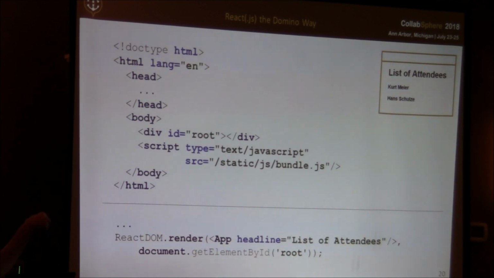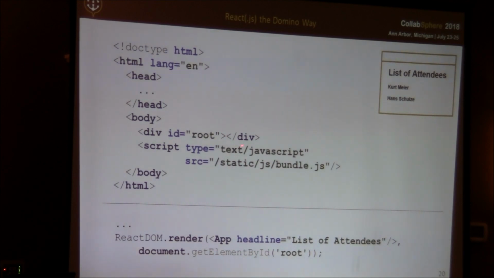If the page is called, this bundle.js is executed, and this JavaScript code will then put more stuff into this area. It does it with React.render, which is part of the JavaScript file. It calls a component app, which has a headline and list of attendees, and puts the result into the element root.